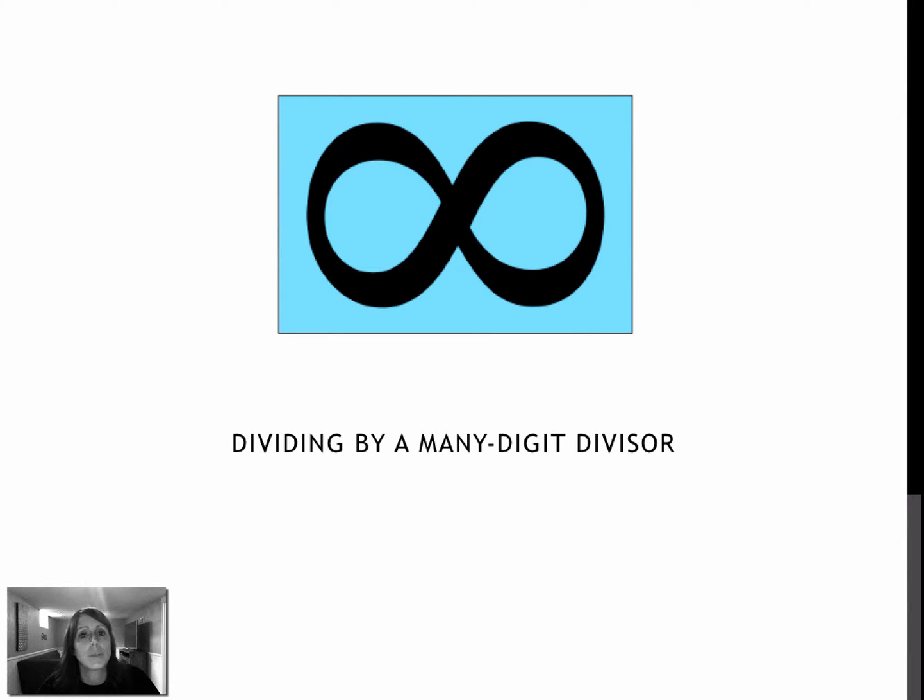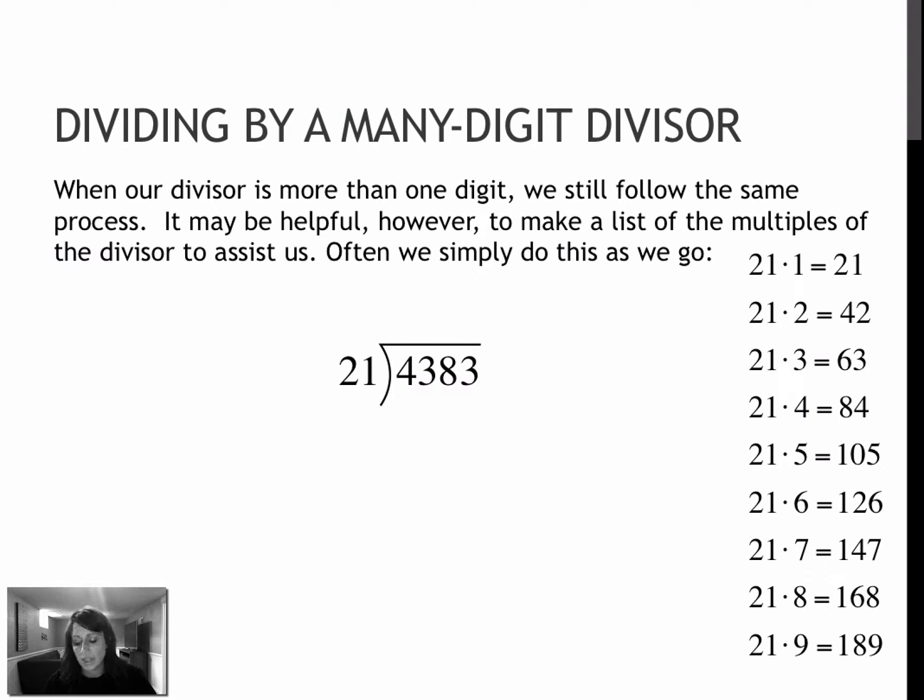In this lesson, we will still be using long division, but the divisor will be more than one digit. So for instance, I alluded to this in the last long division practice that we did, but sometimes it's helpful to have these values over here because we don't know the multiples of 21 as well as we might know the multiples of 5 or 7 or 8, etc. Again, I'm just going to be taking that 21 and breaking this into smaller bits.